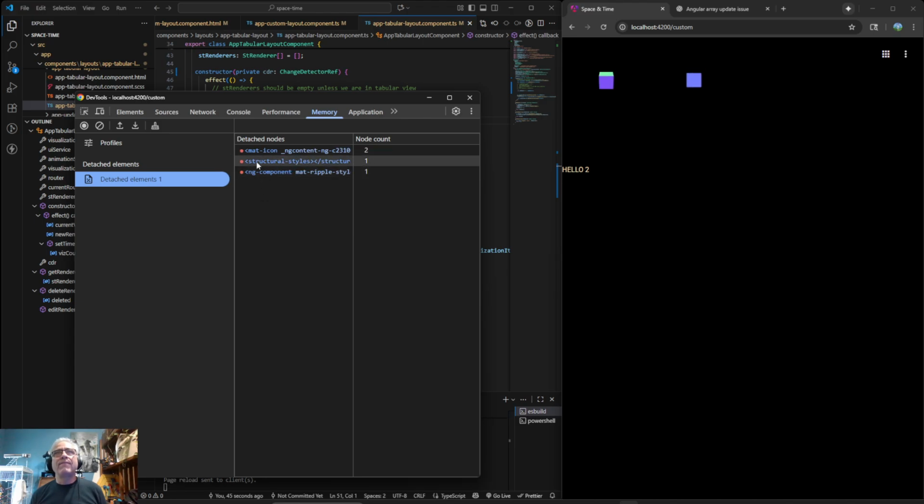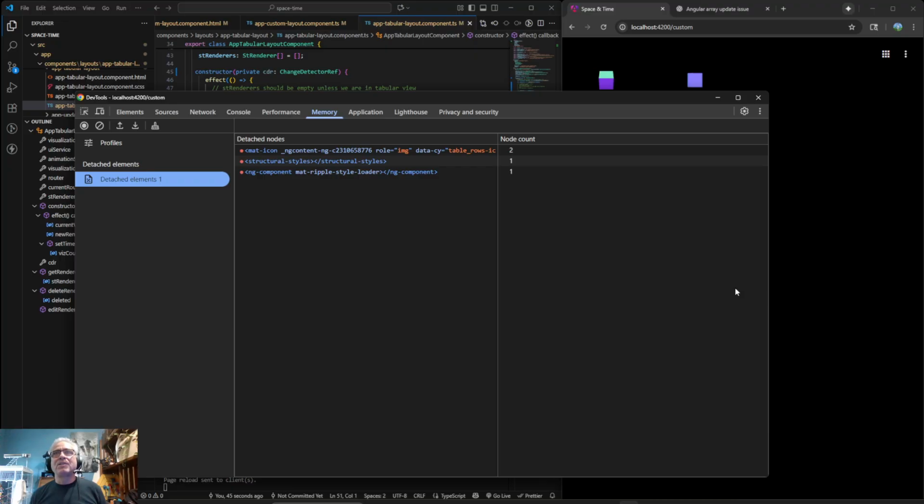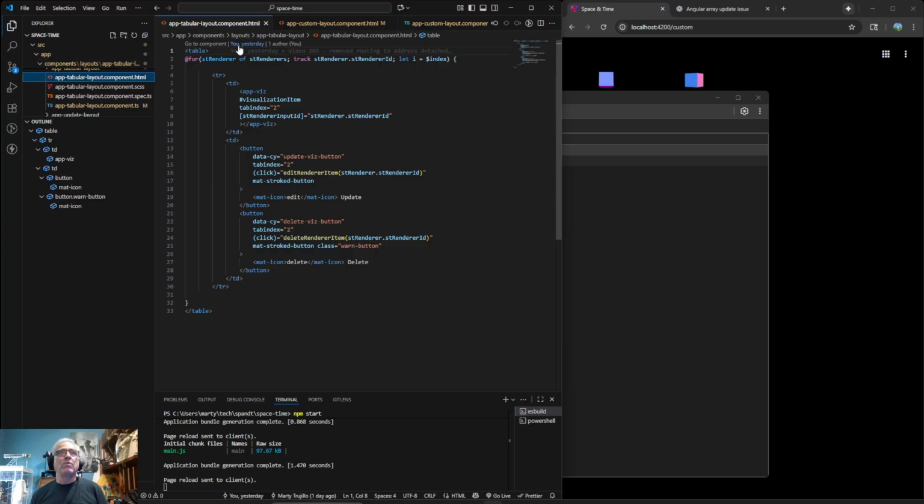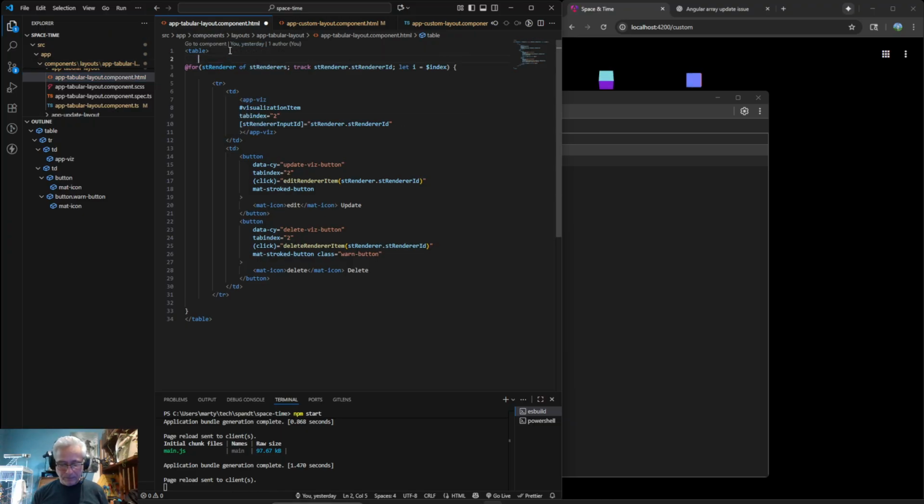That TR issue got fixed by this whole thing because now we are not getting our TRs. We still have this one. No, that's not it. We still have this one guy that for some reason decided not to go away. This table row icon. But this change for some reason, and I don't know why, fixed the whole issue. I don't understand it. But we did learn also that we want to add a T body here.